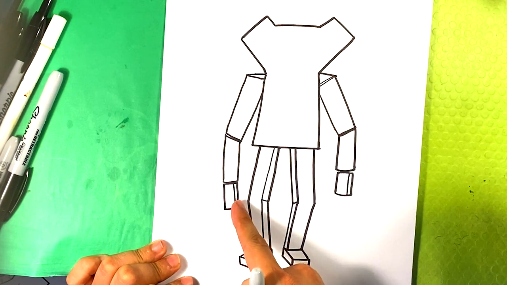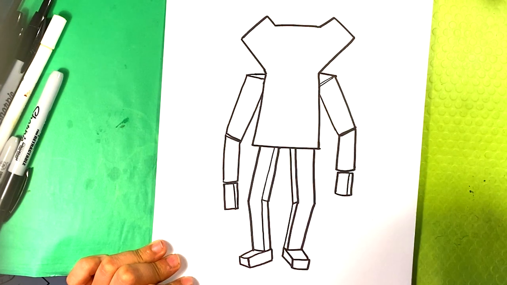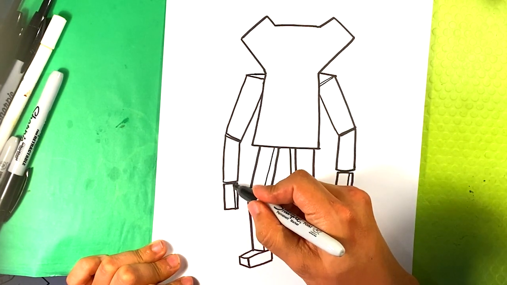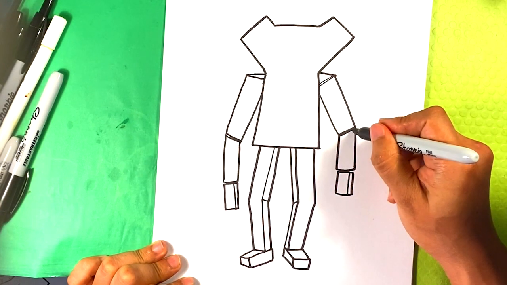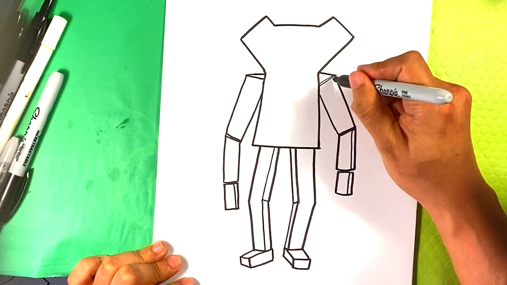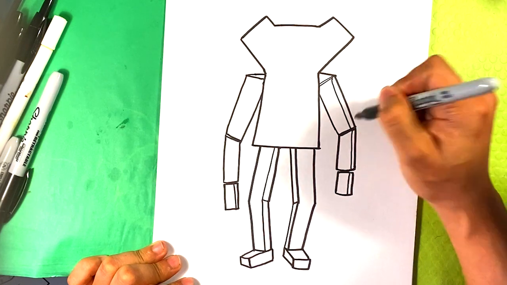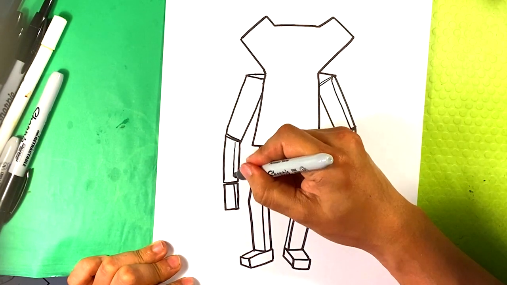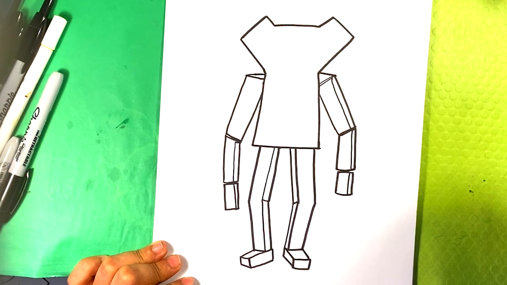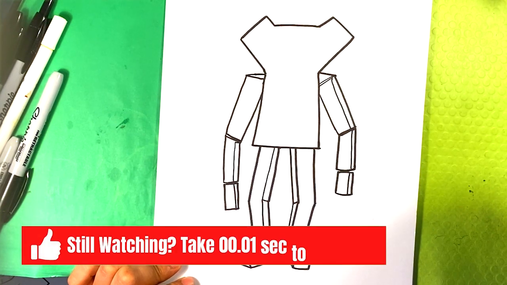So it's really just a square with a slit on the side of it, which makes it look a little bit more 3D. So it's like a square right there, or a rectangle, line right there, same thing right here. Same thing with these, by the way. This can make it look as well. Line right here, and it'll make it look like the other side of the box. Right here. But anyways, that's so far Huggy Wuggy's body.